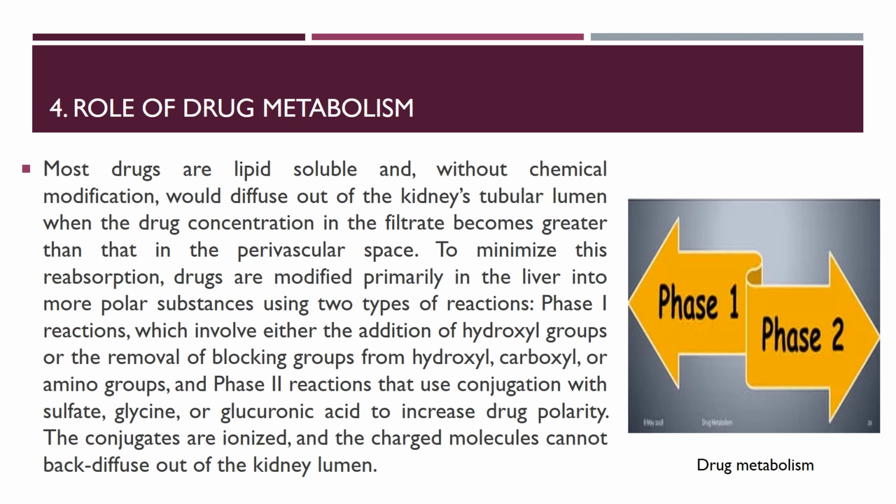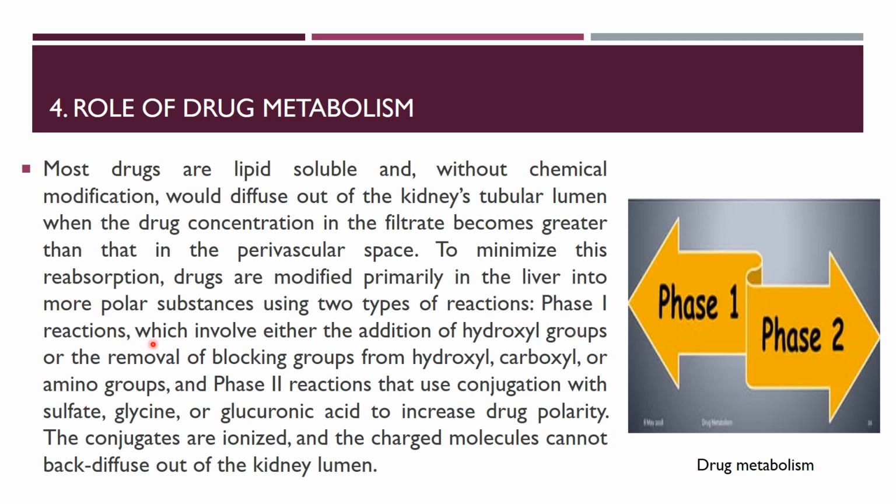Number 4. Role of drug metabolism. Most drugs are lipid soluble and without chemical modification would diffuse out of the kidney's tubular lumen when the drug concentration in the filtrate becomes greater than that in the perivascular space. To minimize this reabsorption, drugs are modified primarily in the liver into more polar substances using two types of reactions.